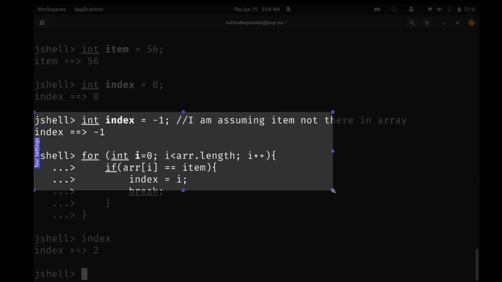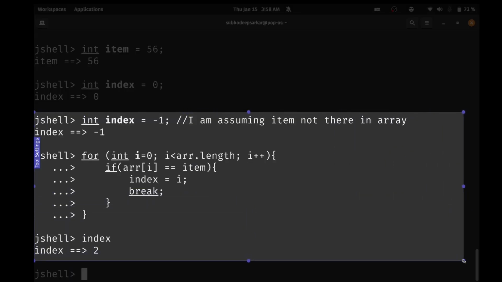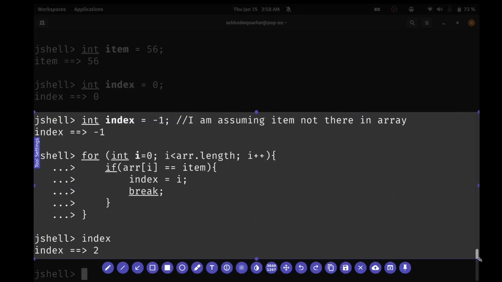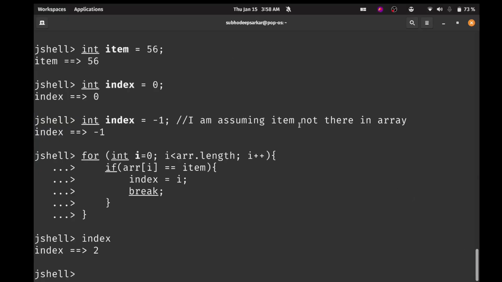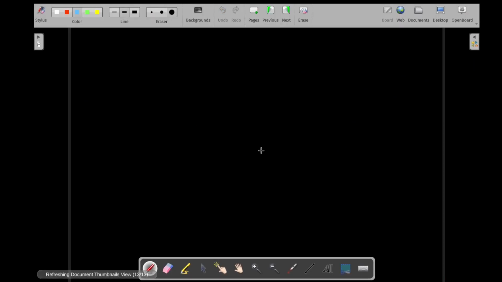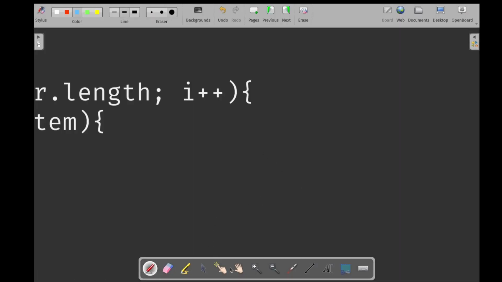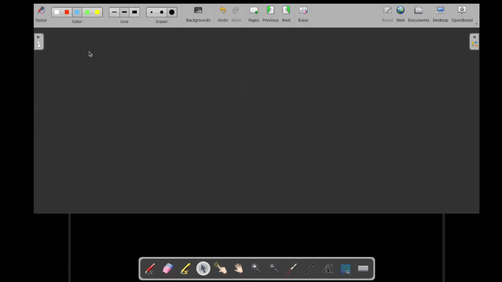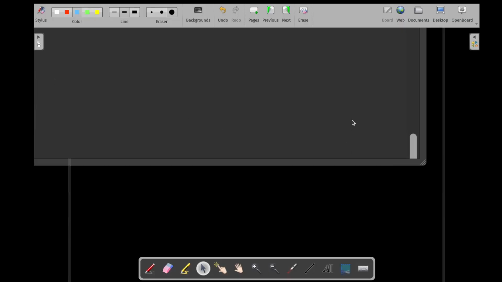Okay, let's understand this algorithm. This is our algorithm. Too big, just a second, let me move this up a little bit.